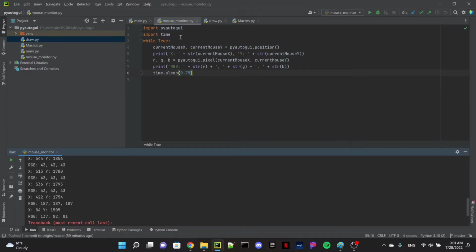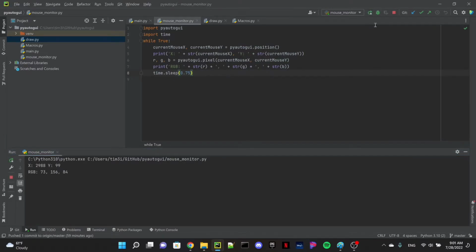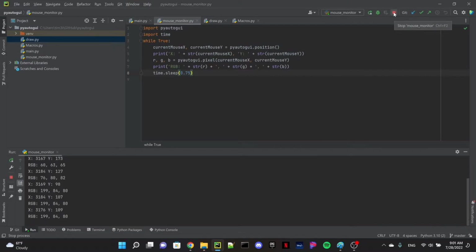So if you wanted to place your mouse on a point on the screen, like let's say this red up here, and you want to point your pointer on that and look on the bottom left, you'll see that it has an RGB code of 199, 84, and 80.